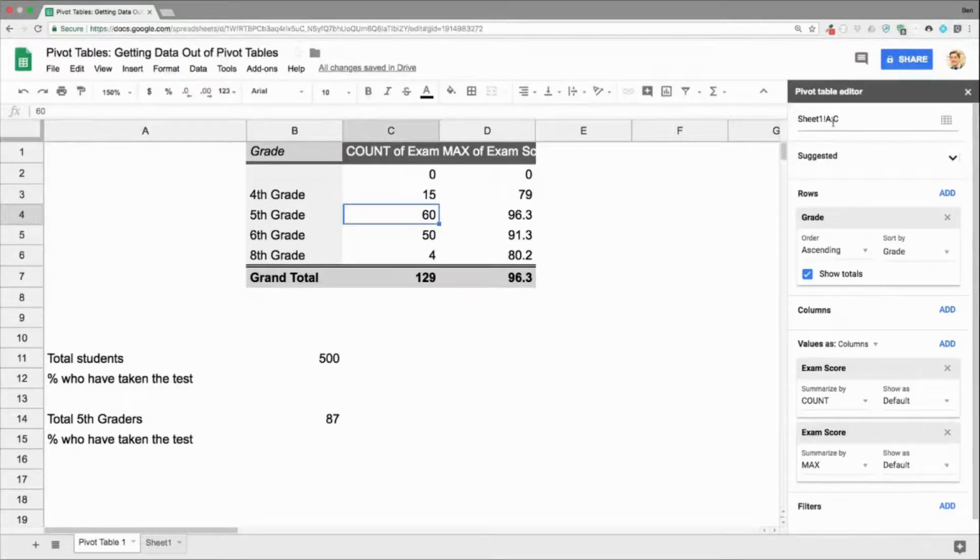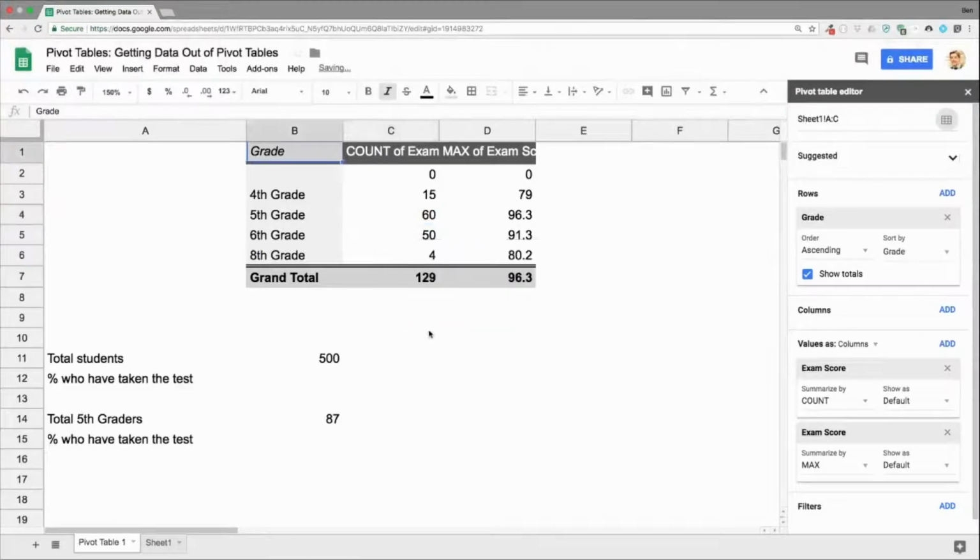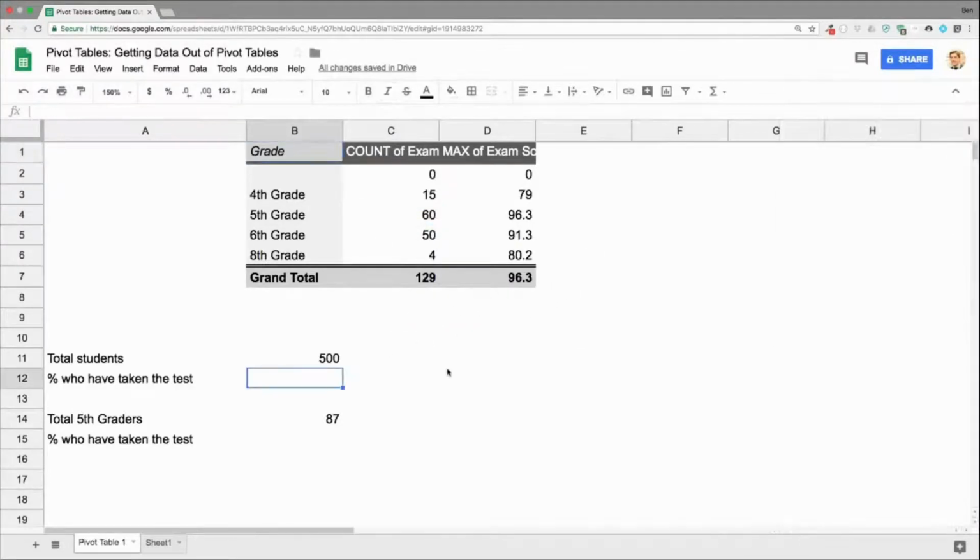Now, one thing before we get started I'd just like to show you is that the range I've selected is A to C, which means that it's the whole of column A, the whole of column B, and the whole of column C from sheet 1 that I'm using in my pivot table, which means if I add extra data at the bottom of my table there, extra exam scores, they'll show up automatically in my pivot table. So let's close that down, and let's now imagine that this is the calculation I want to do.